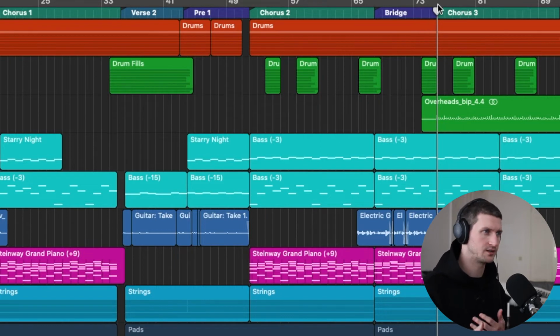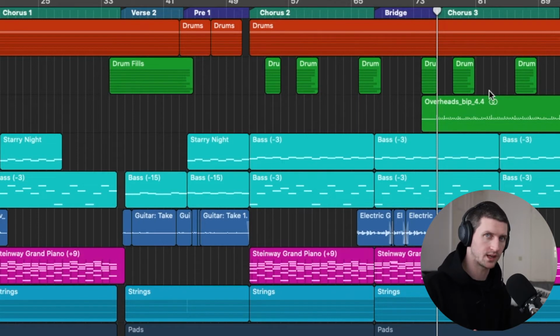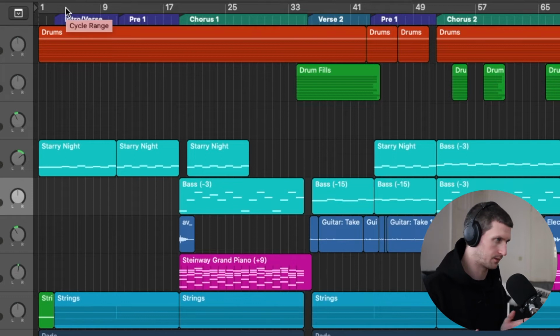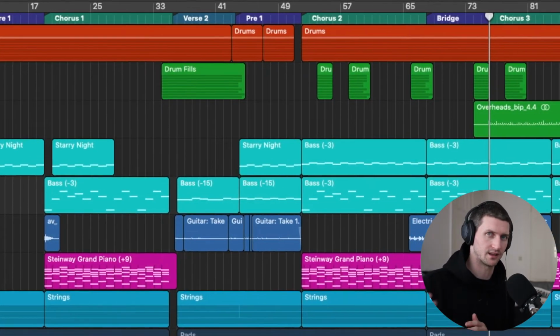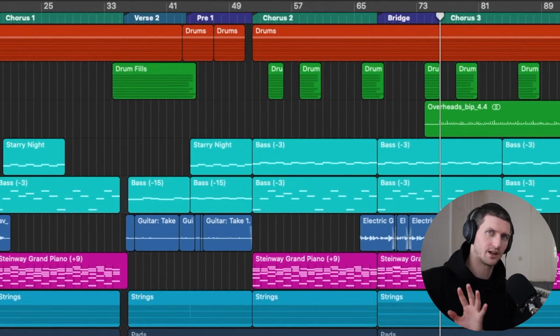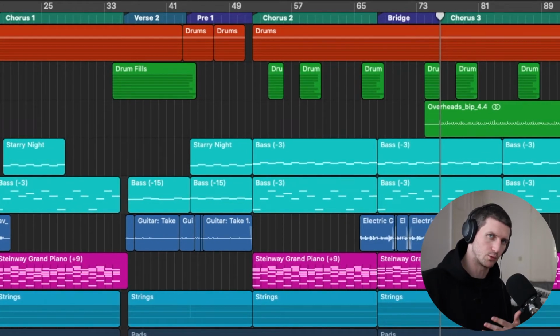Now where things are changing a little bit is sometimes instead of having the bridge and 3rd chorus at the end, actually moving the chorus up front. So in the last year or so, a lot of songs are becoming shorter, and the first thing you hear in the song is actually the chorus. So typically the most melodic or catchy part of the song, so it gets right into your head. So the first thing you hear is chorus, then the verse, pre-chorus, then chorus again, then a verse, and then the last chorus. So you don't have this bridge and last chorus at the end. It's actually kind of moved all up front.